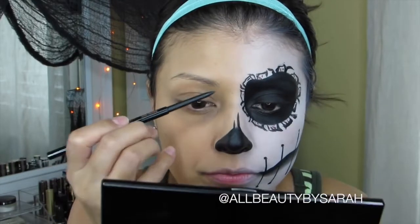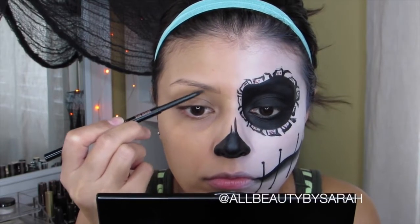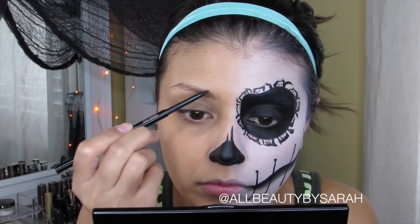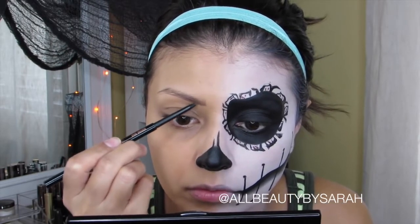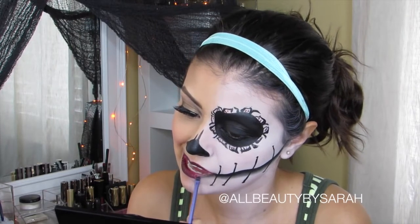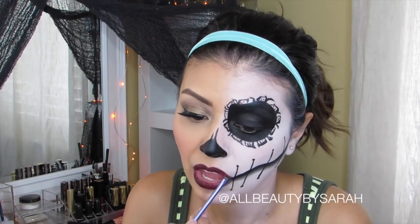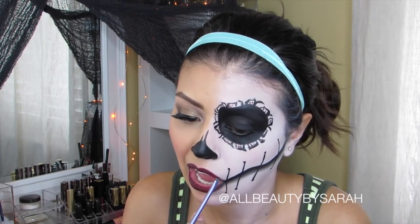That's pretty much it for the skull side. On the other side you just do your makeup as you normally would — which is what I did. I didn't go too dramatic because I didn't want the right side to overpower the left; I wanted the skull side to be the focal point, so I kept my normal makeup pretty toned down. For my lips on the sugar skull side, I left that corner untouched with lipstick. The only thing I'm doing now is going in with that same detailing brush and adding some black eyeshadow and a little black paint, shading that area so it blends into my lips.